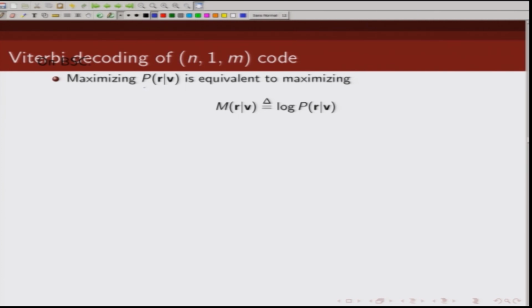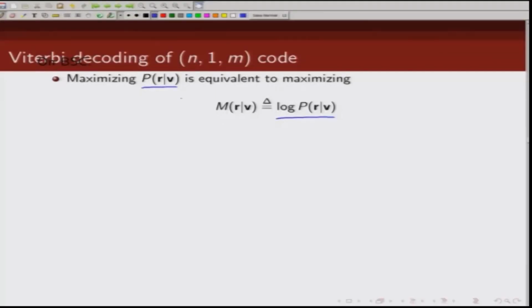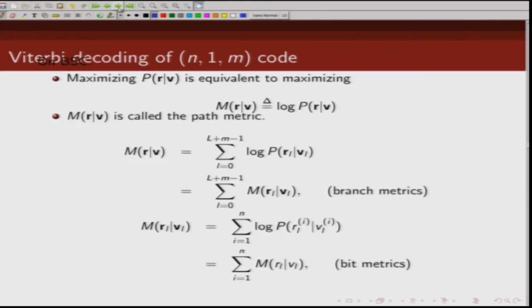Now, maximizing this likelihood function is equivalent to maximizing the log of the likelihood function. Why? Because log is a non decreasing function. So, we can equivalently write our objective as maximizing the log of probability of R given V, and we call this the path metric.